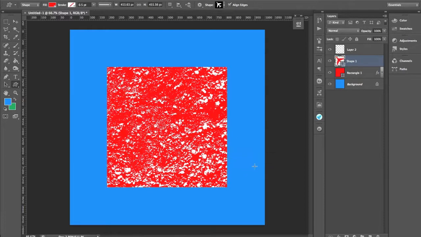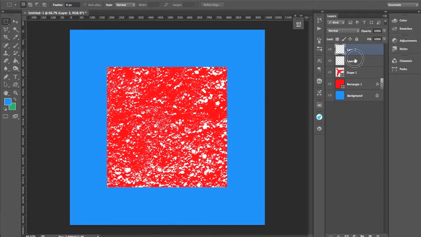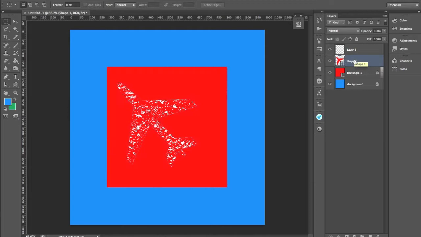I'll just drag the shape here. I repeat the same process. Layer via cut. Delete the bottom one, and as you can see, now you have a plane brush texture. Yeah, so you can do that.